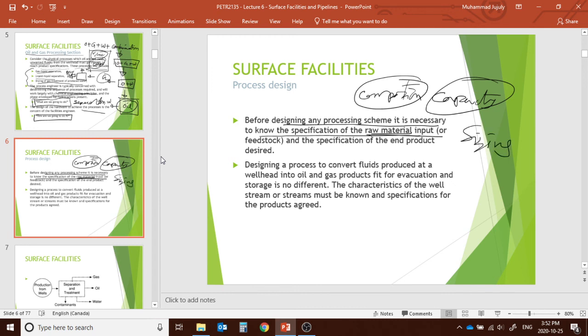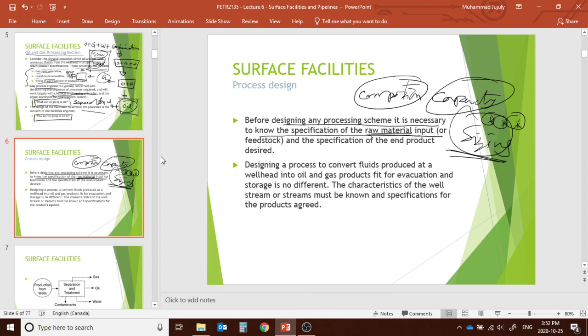I will come to this later. The equipment sizing is a very important part for the design engineers. If you see any kind of job posting at Indeed for process engineers or chemical engineers in the oil and gas field, lots of times you will hear this terminology, equipment sizing. So this is very, very important. We'll learn a portion of it, like how we do the equipment sizing. We will not go into the calculation, we'll just learn the process.